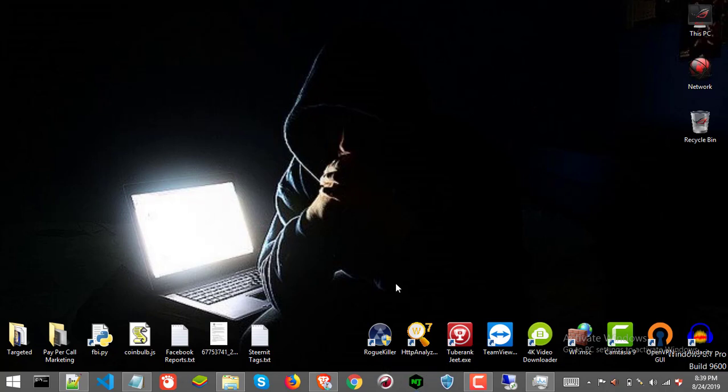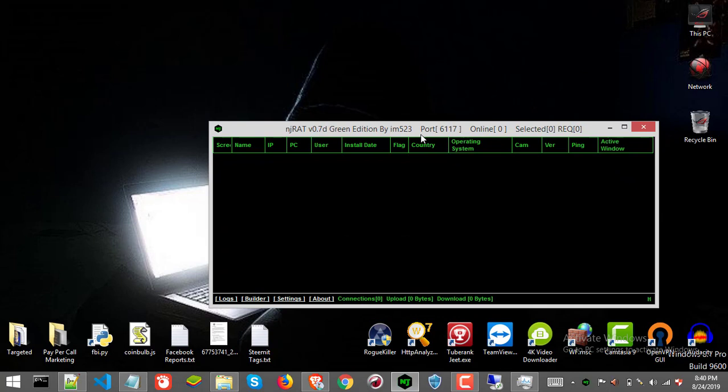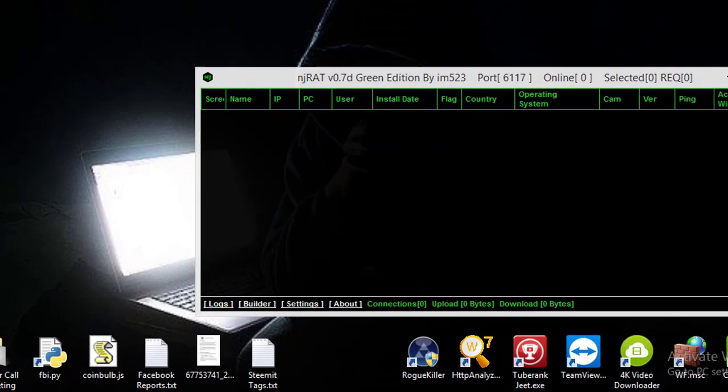Let me open the software tool first and check if our port is forwarded or not. As I mentioned in my previous videos, I will be using a listening tool to demonstrate this practically — for your case you can use whatever you need, whether a game, Minecraft, or anything else. Open the tool, set the port to 617, and click Start. Now we are listening on port 617 on our laptop. To check port status before forwarding, visit canyouseeme.org, type in port 617, and click 'Check my port.'